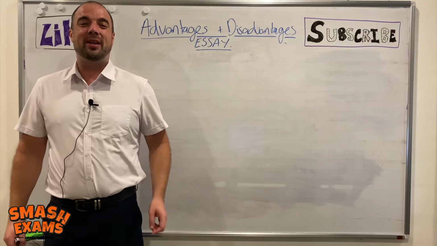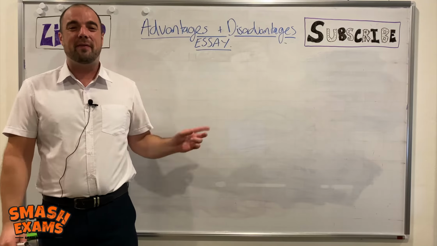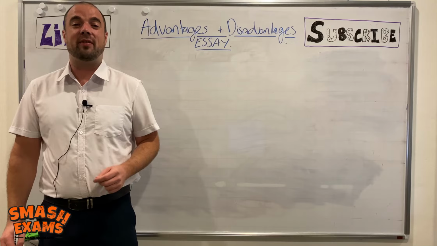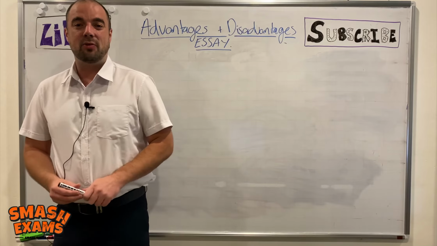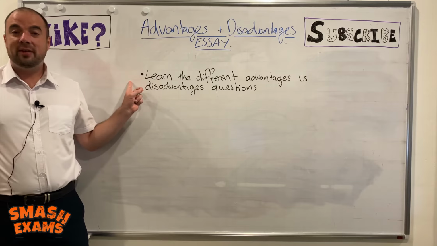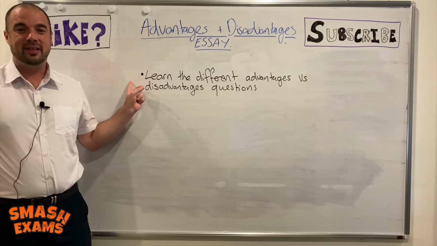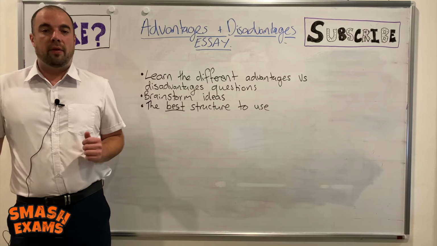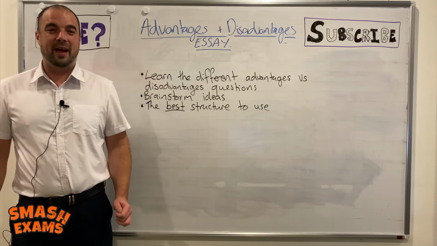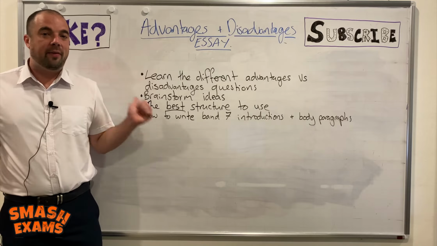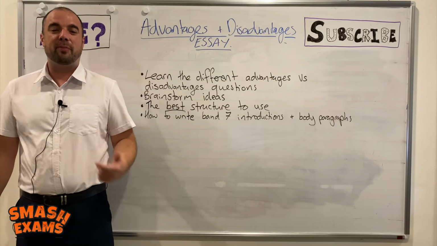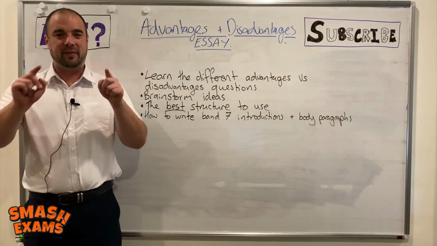In this lesson, we're going to be looking at the IELTS Writing Task 2, the advantages and disadvantages question. In this lesson, you will learn the different advantages versus disadvantages questions, brainstorm ideas, the best structure to use for your essay, and the easy way to write Band 7 introductions, body paragraphs, and conclusions. Let's get straight on with it.